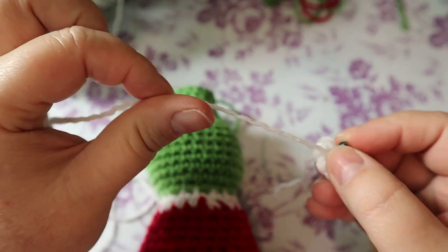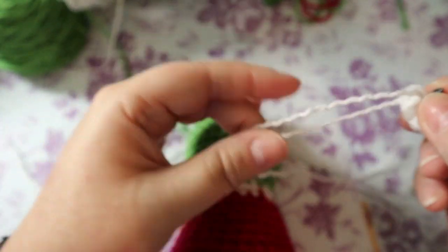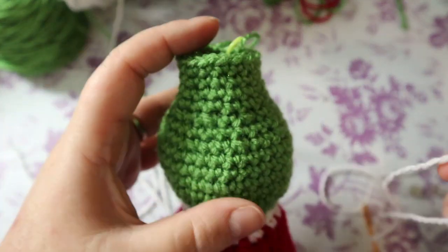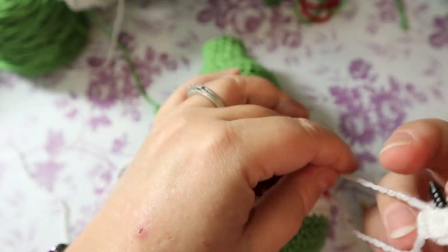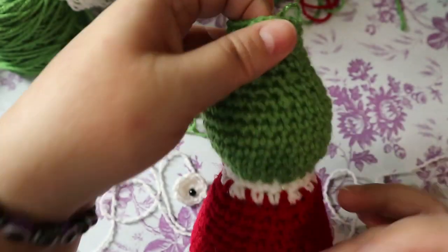We're going to shove this through to the inside, and once we sew around, then we're going to tie a knot. It just adds security. You don't really need to. You can just shove this through and tuck it in. Actually, this having the back on it is probably enough security.